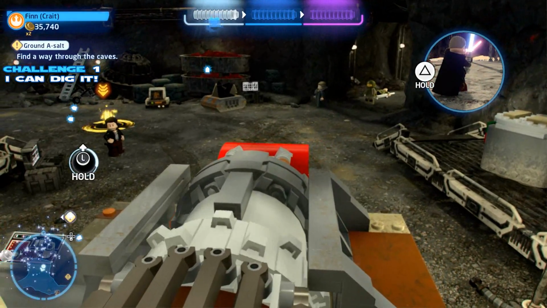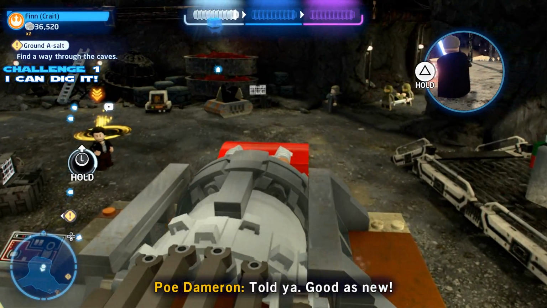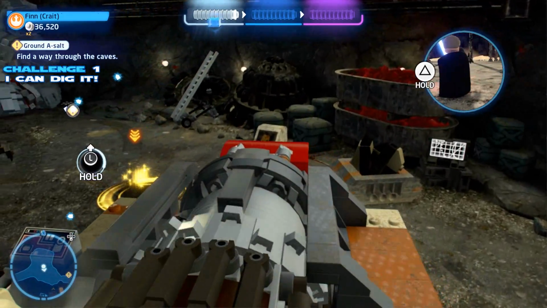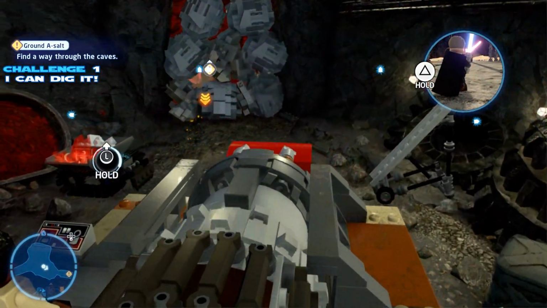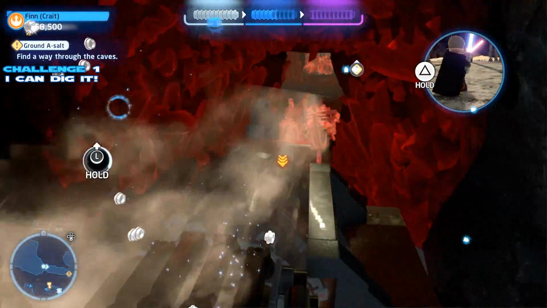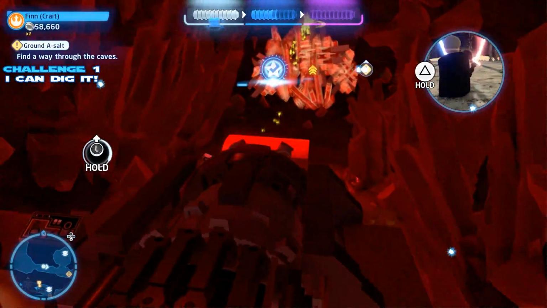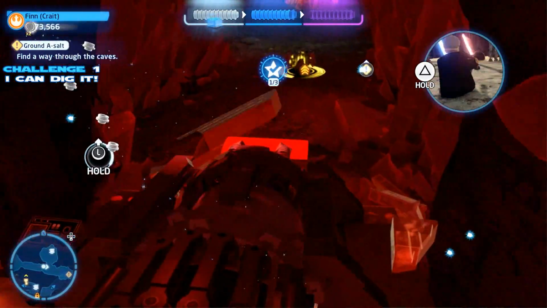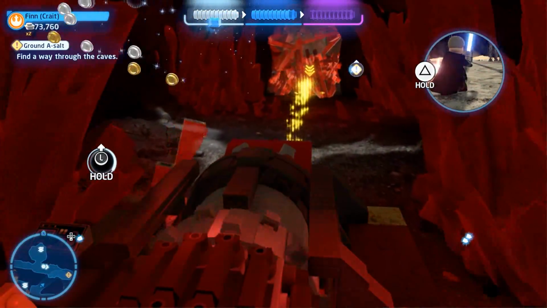And you might have already done this in the story, and that's okay if you did. There's actually a minikit right at the end, which I'm pretty sure you didn't have access to a breaker blaster, and sadly you couldn't use this old punching machine to get through it, but all you have to do is blast through that first wall, and booyaka show! We've got the Crystal Caves punch challenge called I Can Dig It.